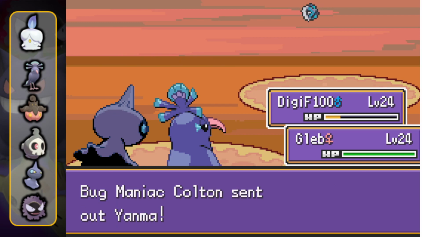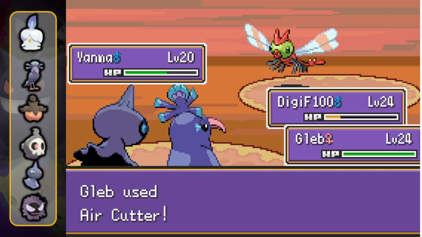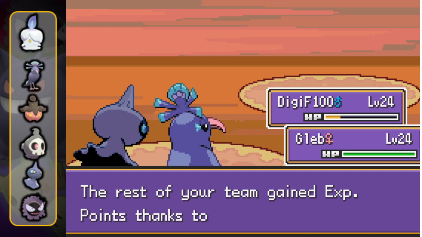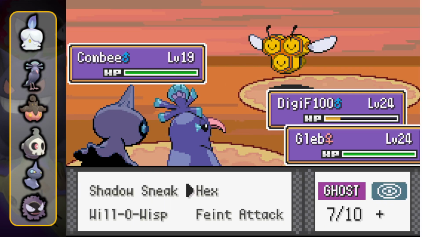Alright, what next? Yanma? Kind of an interesting Pokemon. Assuming it's got... Oh god, what's the ability called? The one that gives it speed over time? Well, we're never going to find out. If you can keep it in for a little while, that thing can, you know, sweep. Unfortunately not blessed with stats, other than speed, which is highly blessed. And then a Combee.